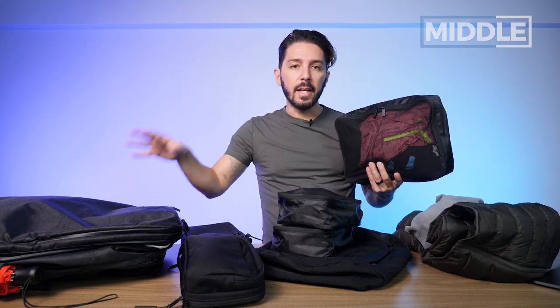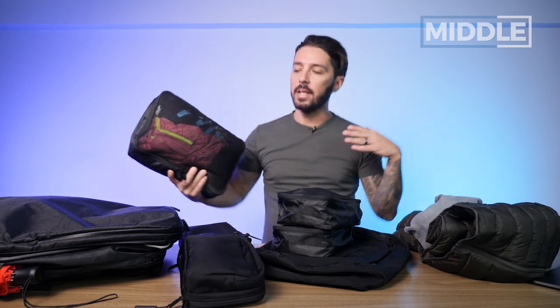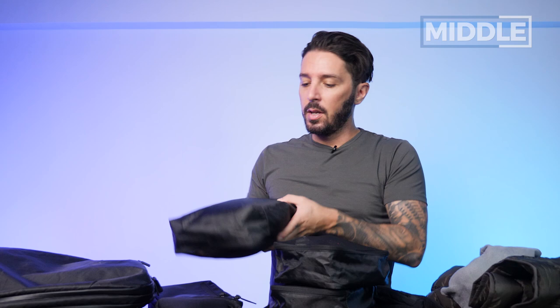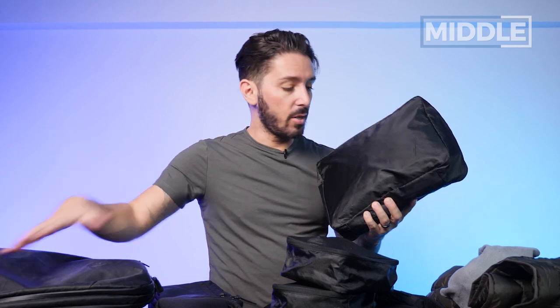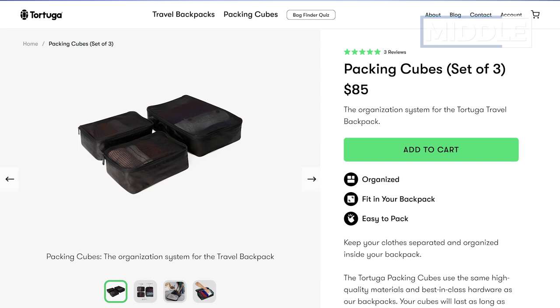They fit perfectly and seamlessly with the Outbreaker, not in a way that's super modular where you need to have this ecosystem, because they work flawlessly together, but they just kind of fit the overall aesthetic, the overall design language. And these are probably the most durable packing cubes I've ever seen on the market, just because they're using the same materials on the exterior of this bag as well. And they better freaking be for the price tag, because these are $80 for the 3-pack, I believe.